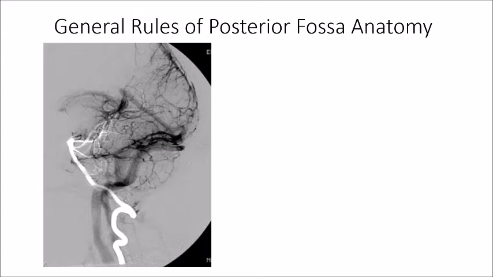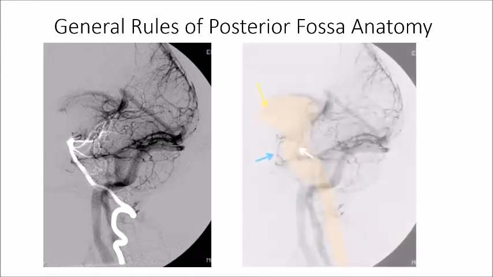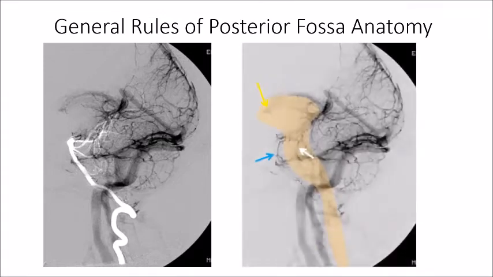So when you look at the angiograms, try to understand and visualize where the brainstem would be. Sort of create an understanding of where, let's say, the thalamus, the midbrain, the pons, and the medulla would be in relationship to these blood vessels, because in a DSA, all the neural structures are subtracted and you're only seeing the blood vessels, obviously. So it's really important to be able to visualize all this and understand it. And then, if any of these structures are displaced, you know that's where the problem is, or that's where the pathology is, or that's where the tumor is.